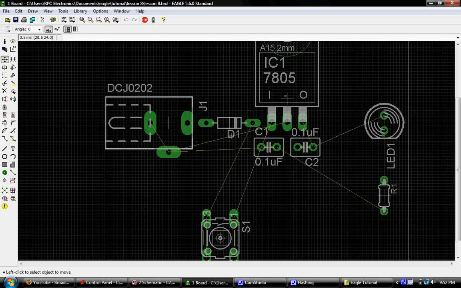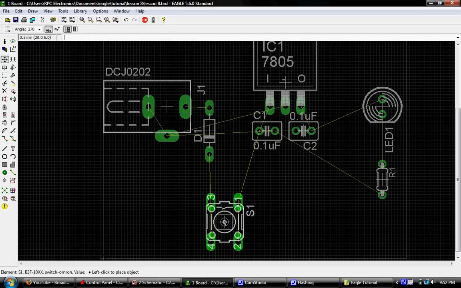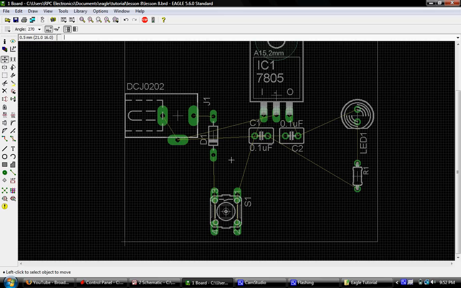So what we're going to do is grab the diode, and I'm going to right click a couple of times so I can change the orientation, and I'm going to go ahead and put the diode right there, because logically the power is going to go from the connector through the diode to the switch. And since I did that, I'm going to adjust the switch position so that we have a fairly straight line going down through there. Even though this air wire is kind of jagged and not straight, that's not going to be a real big problem when it comes down to finally running our traces.